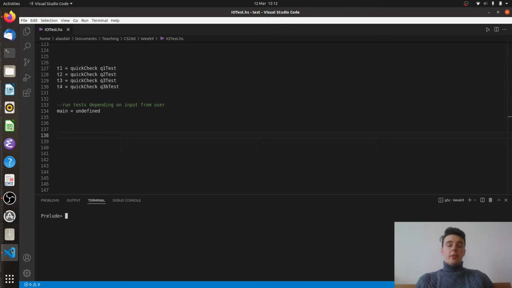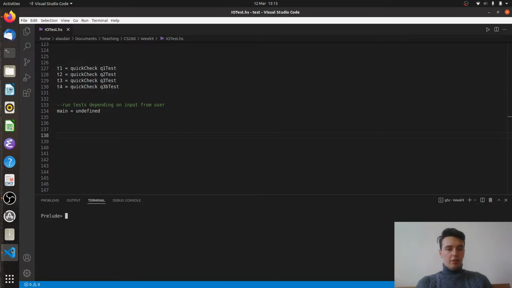This week we've been looking at the world of I/O. One thing that we've already looked at so far in this class is QuickCheck. QuickCheck is an I/O function, so we call it in the REPL loop, we give it some sort of property and it tests that property. However, it has to be carried out in an I/O manner.